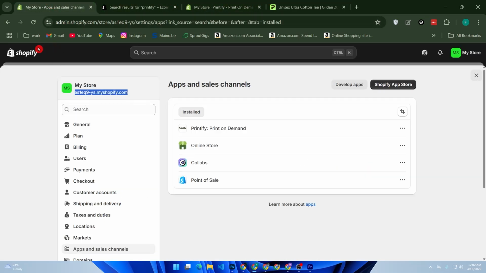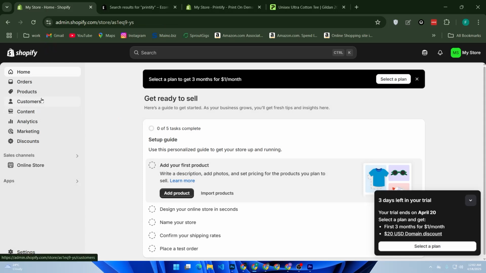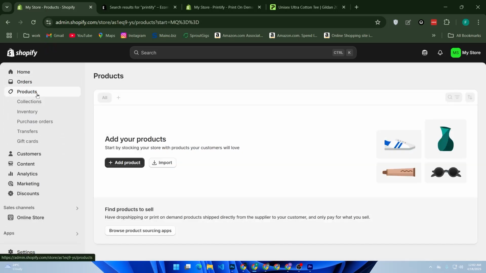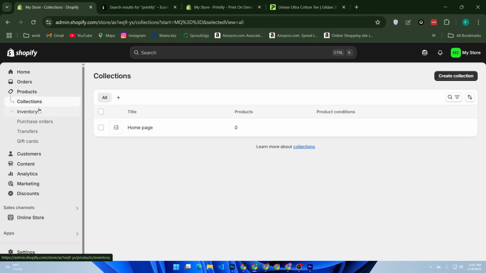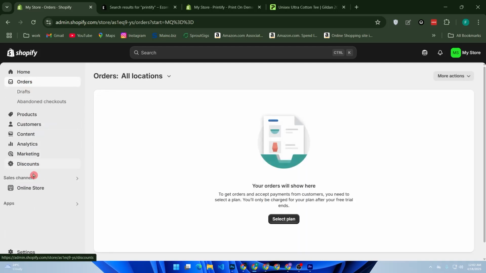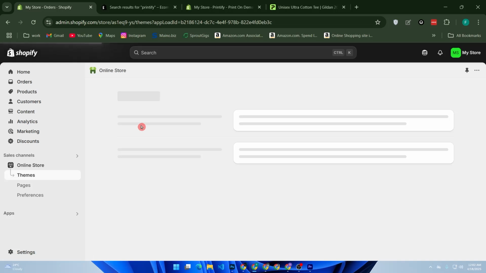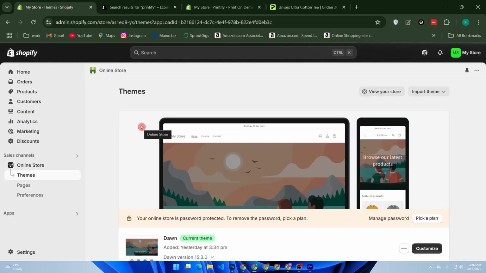Now go to the admin panel of your Shopify admin dashboard, then select products, then online store, and update the title and description, make it SEO friendly and appealing.